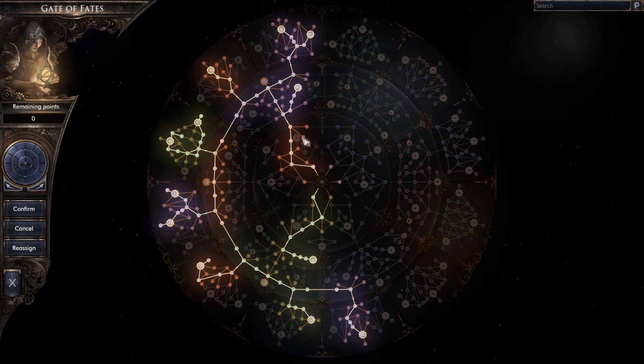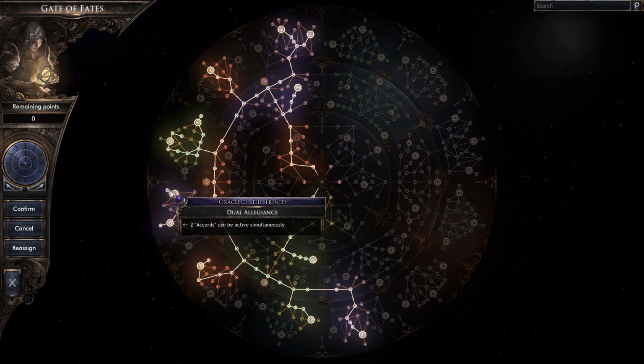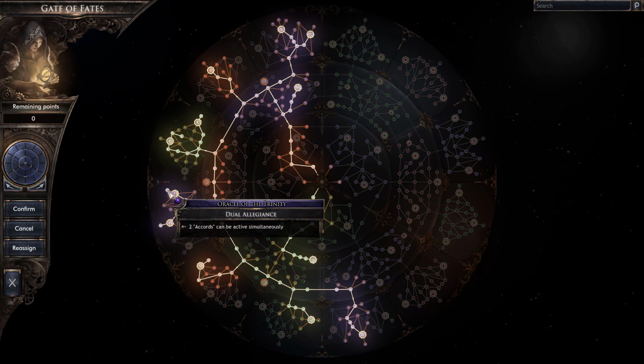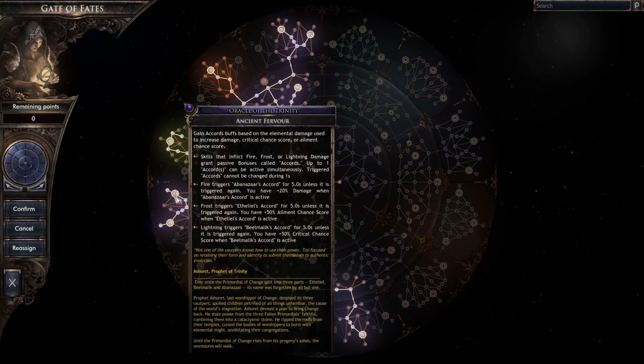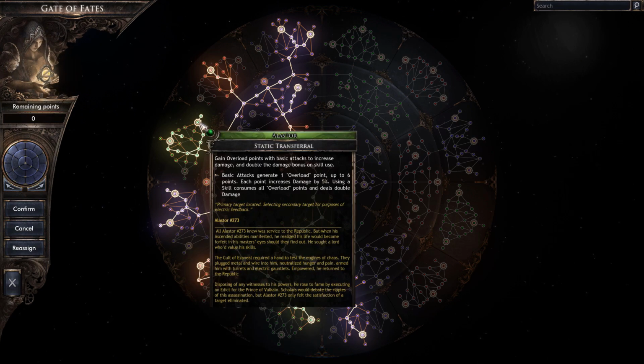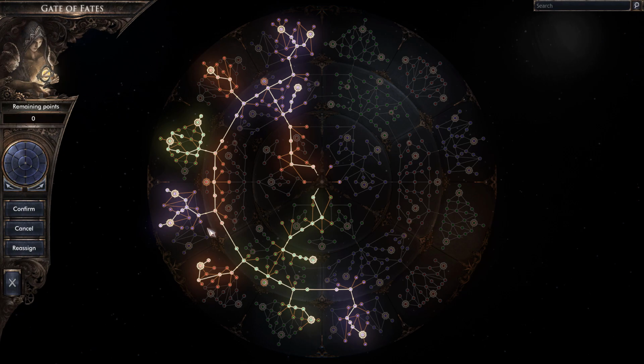Taking this off and putting this on right here, I would be at a constant 53.3-ish. It just makes sense that I'm here because I get even more crit, and I also get the benefit of having 2 accords, which means I trigger fire for 20% extra damage, and I trigger lightning for 50% crit, along with Sparking Dart, and of course Statistic Transferal. You're just doing a lot of damage. Everything just synergizes very well.